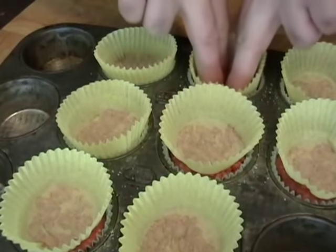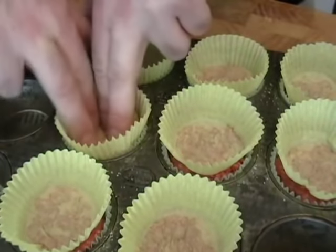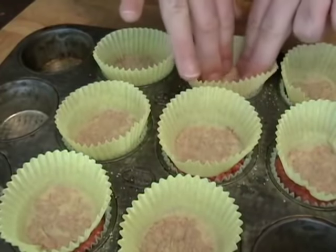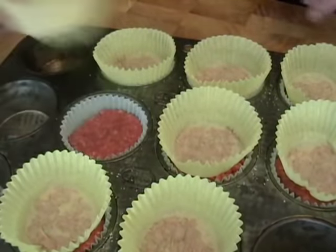Now you can store these just like this. You can actually stack them up, wrap them if you want to do these later in the day. In fact, I'm just going to cook 4 here and save the other 4 for later. So nice way to portion it, nice way to kind of manage your slider.